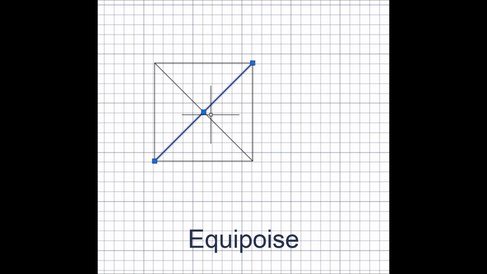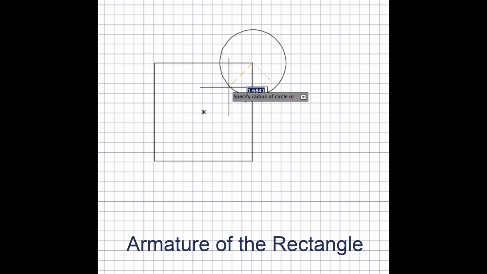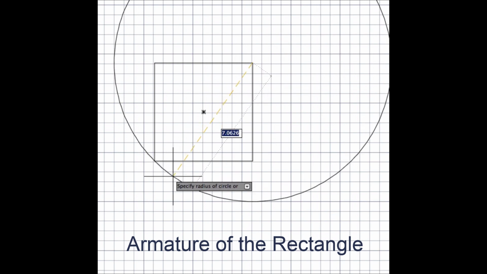Now, to understand the dynamic symmetry a little further, we're going to replace the compass with AutoCAD. Similar to using a compass on paper, we will strike an arc from one corner to the next corner. And that will give us the golden rectangle, or square 2 rectangle.